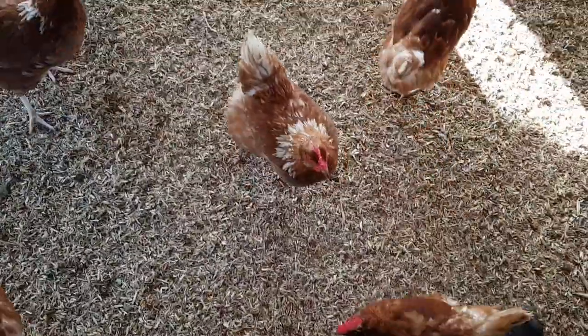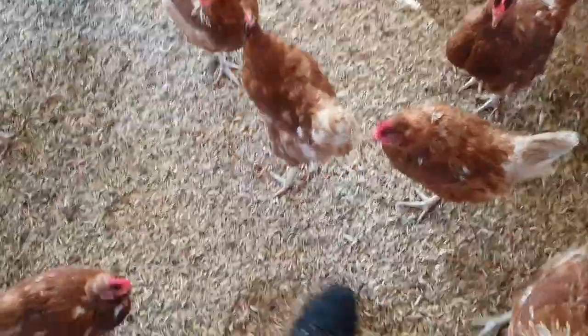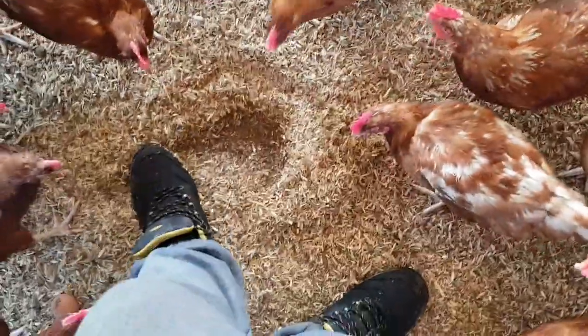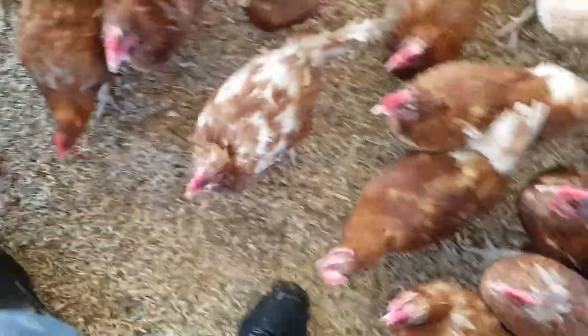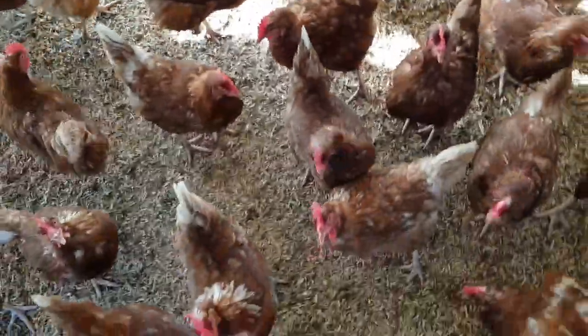Part of being able to get so many clean eggs out of these nest boxes is to make sure you've got a dry floor inside your shed. As you can see here, we have a good layer of wood chip — going down about half a foot before you get actual composting going on. This is basically a whole compost bed under here — we keep throwing fresh wood chip on every week.